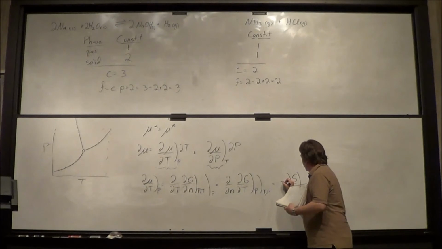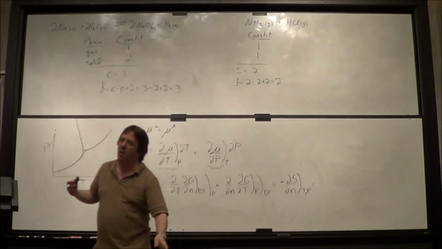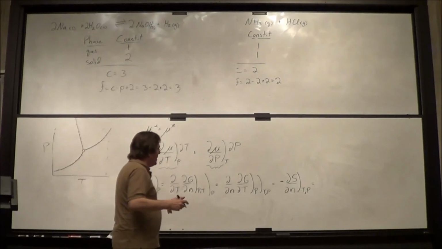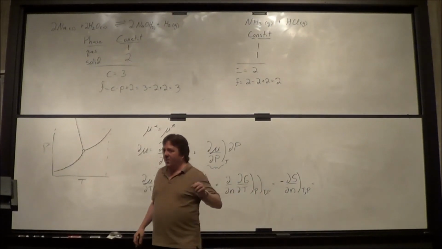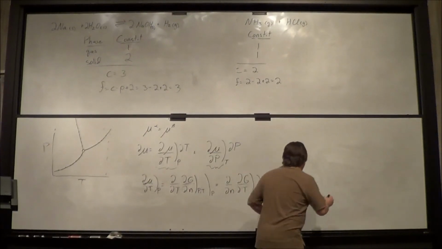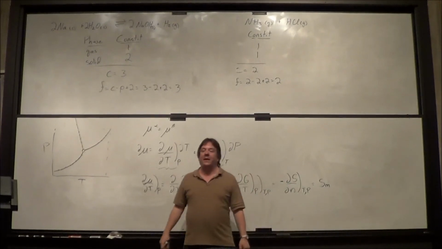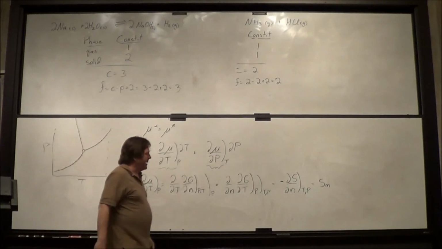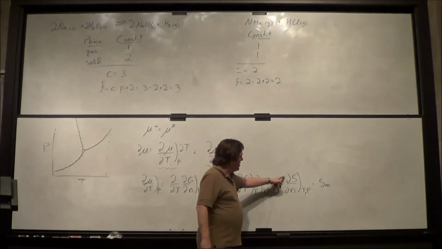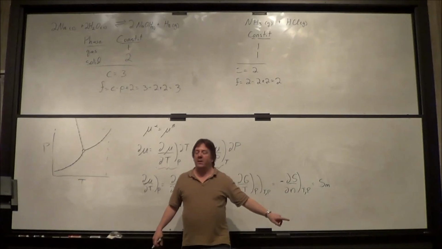Okay, minus, just remember your delta G's, all those partials, right? They're coming back. Now here's a funny thing, I didn't go over this. There's a really neat thing that you can actually say this is equal to entropy per mole. Not the change in entropy, just the entropy per mole itself. So the reason is, again, I know that this is how much entropy changes with change of moles, and I'm telling you it's the same as the entropy per mole.